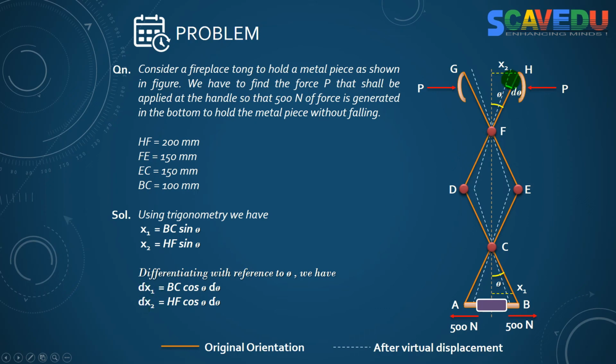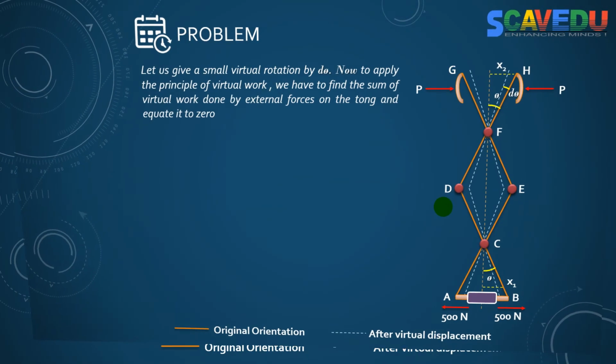So if I move this new blue line, this dx1 actually is the distance between the new position of the tong here and the central axis. That is what dx1 is right now. So dx1 will be the small movement that I have applied here, this small movement, and dx2 will be at the top, a small movement that you would have applied here. So let's go and solve this.